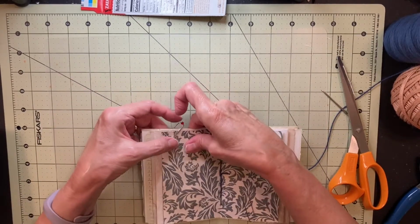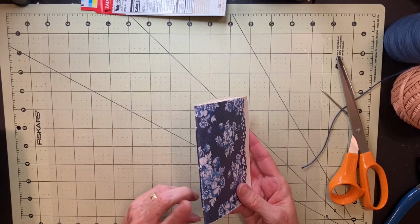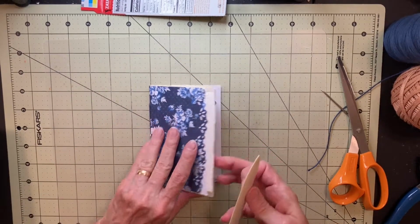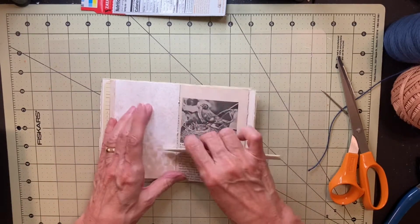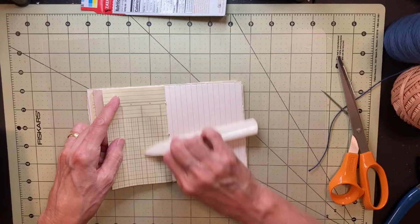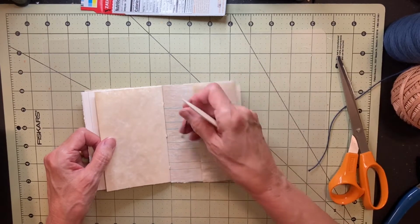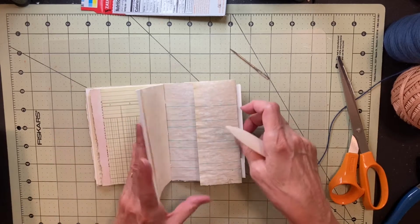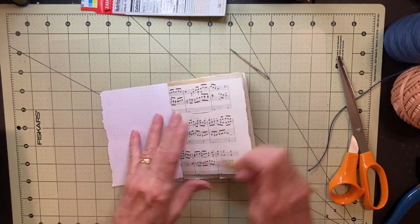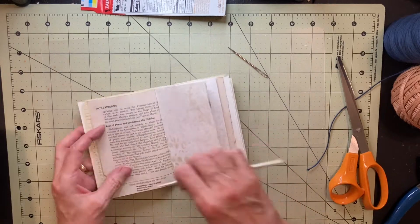So we have our book bound. You can use this 3-hole punch on any kind of journal that you want to use it on. But anyway, I'm going to just kind of fold these pages down just a little bit here with my bone folder. Maybe in the center as well a little bit, just to give them a good crease so everything lays flat. See, that needle has such a big eye that it kind of tore the paper when it went through. But I think it's fine. I don't think it'll cause any problem there. And I'll just do a little bit here. Okay, that's fine.